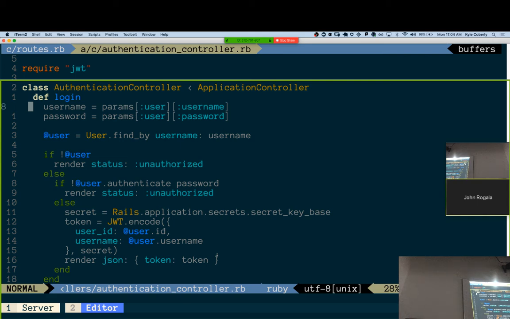Okay, let me see your control. Correct. Stupid combo. I know, right?